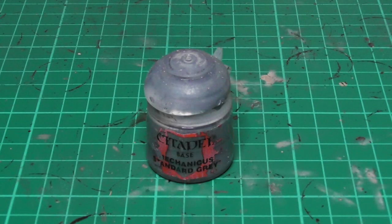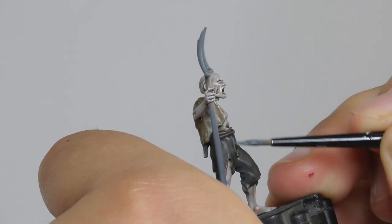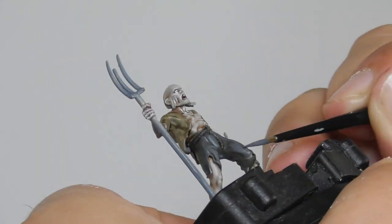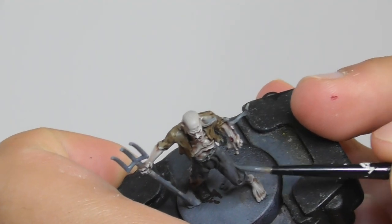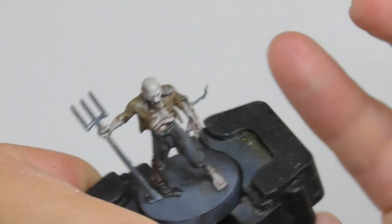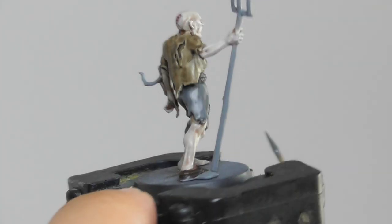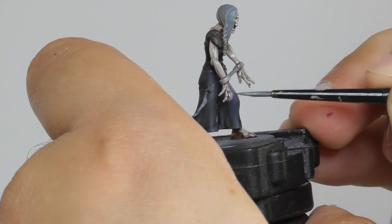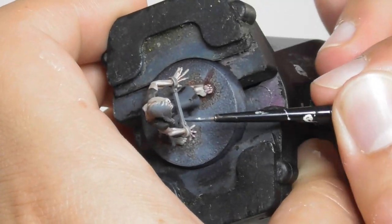I am using Mechanicus Standard Grey as a layer to the ones which were painted with this color. I also layered the clothes, which have been base painted with the Fang, so in this way I have slightly bluish grey clothes as well. Doing these little changes gives some extra variations to the zombies.